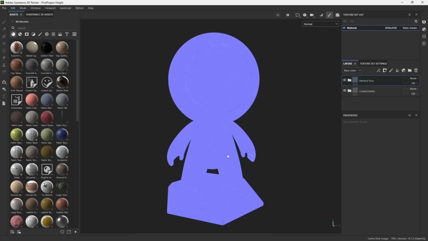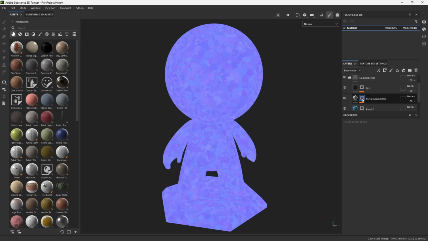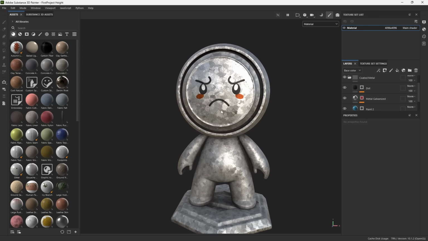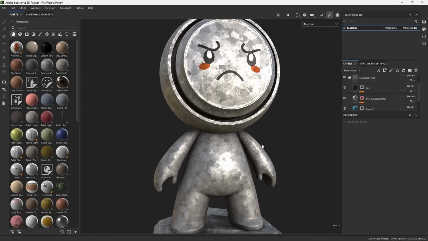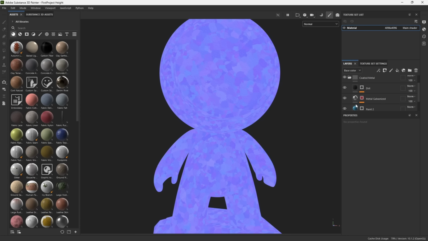If you are using any of the materials or assets that have normals built into them, you would see them here. Right now there isn't that much normal detail on my character because the only material that has normals is steel. So if I go back to my coated metal, scroll down here, and we have galvanized steel that's being masked out. If I hold down Shift to disable the mask and click on this, we can see the normals of my galvanized steel. Because this is what my character looks like right now without masking it out. And if I move my light around, the lighting and shadow is changing on my character because of the normals that are on it.